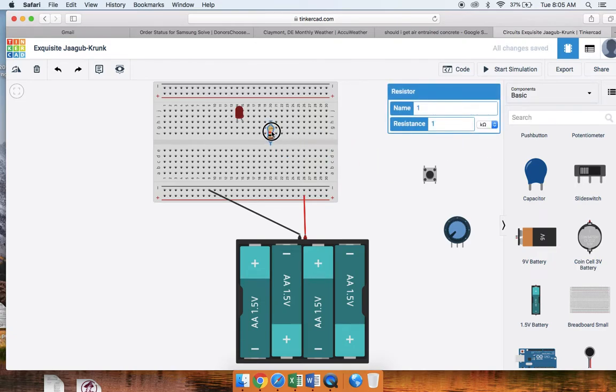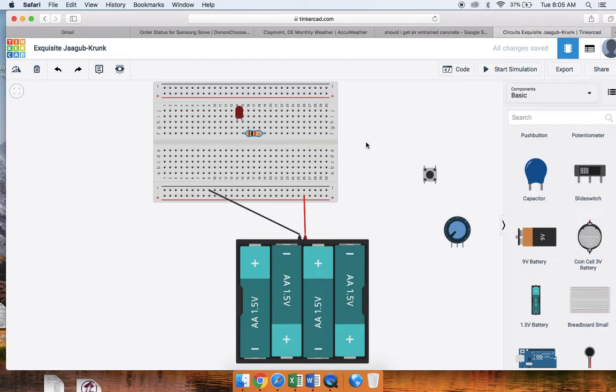Drag your resistor onto your breadboard and be sure to rotate it so that it is horizontal. Make sure one leg of the resistor is in the same column as the LED. That's how breadboards work. Anything in the same column is connected. So do you see how all these light up green? Anything in that column will be connected. So right now, the only things we have connected in our circuit would be the resistor and the LED.